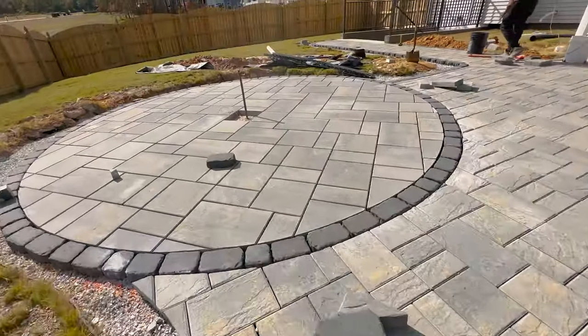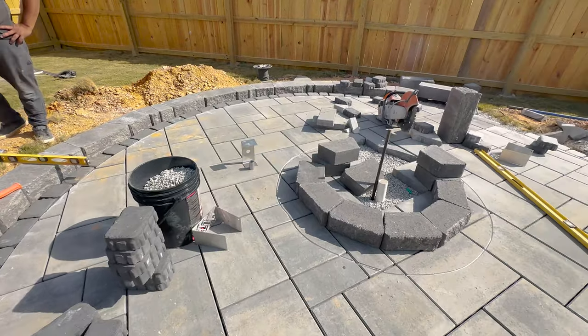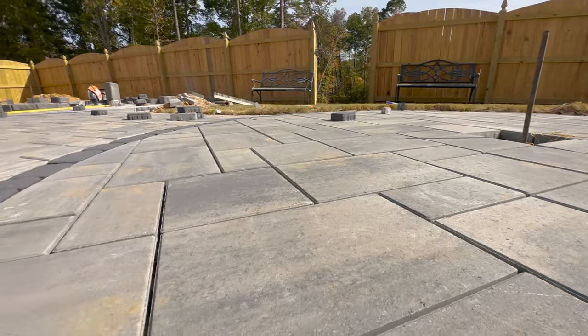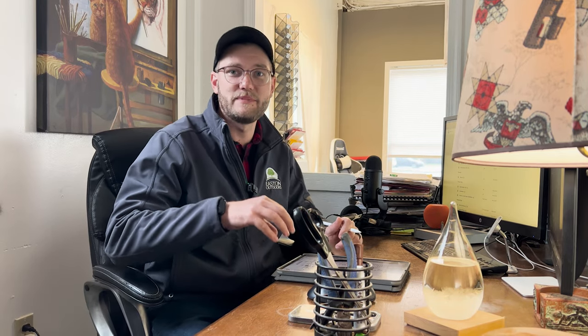Standing there talking with our client, the idea came to me: what if I created a couple of different circle areas in this space — one for the table and chairs and another for the fire pit? I dressed up the fire pit circle a bit, changed the textures on the ground, used pavers at different angles, mixing textured versus smooth pavers, just being a little unique with the layout.